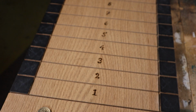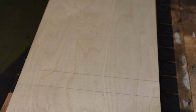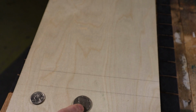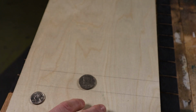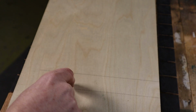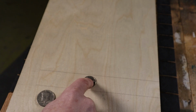Now, for this version, I've drawn in the spacing I think I'm going to use, and if you use a US quarter, it's pretty generous. It's not going to be that hard of a game. But if you want to play a more challenging game, you can use a US $50, and you can see that it just barely fits in there. And the old Shuffleboard games that we have, this is how they were designed, so that it was really a pretty challenging game. But again, since it's a gift, I don't want it to be frustratingly hard to play, so I'll cut both of these lines.